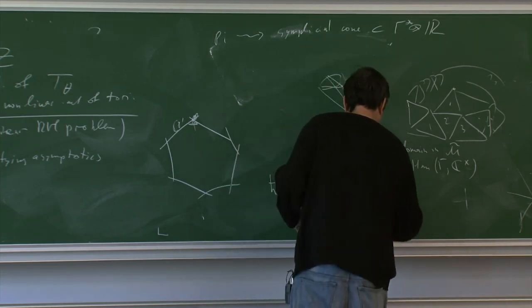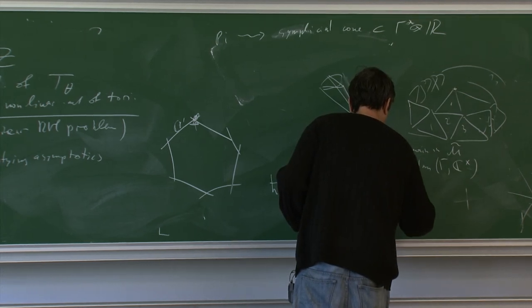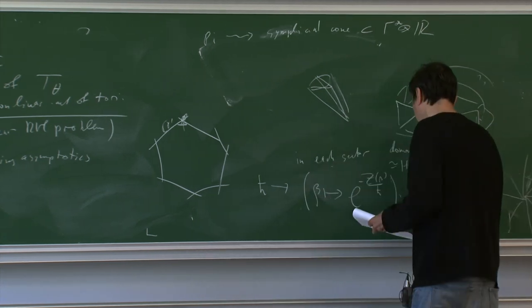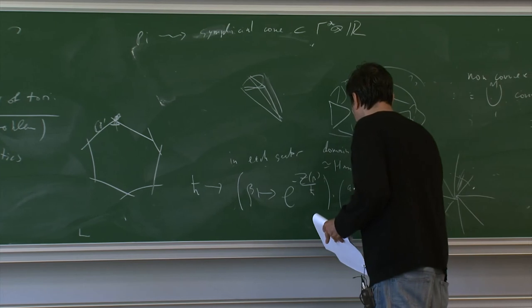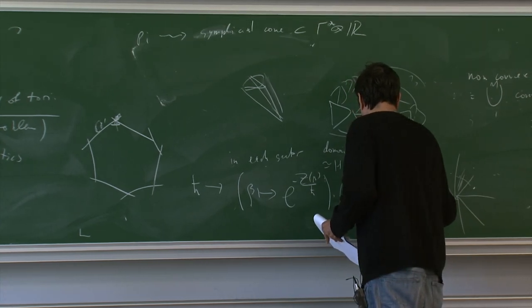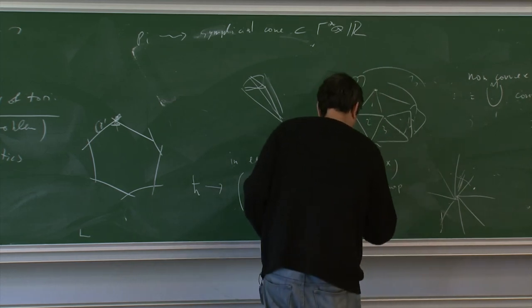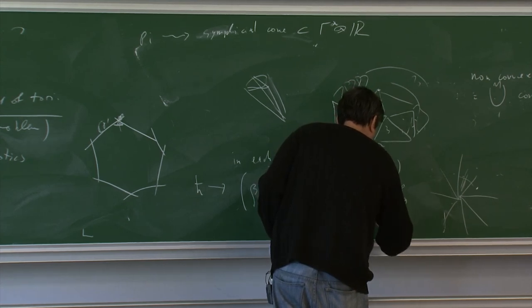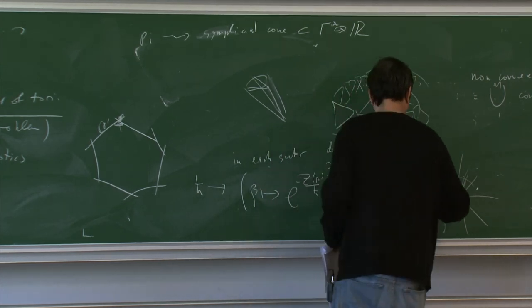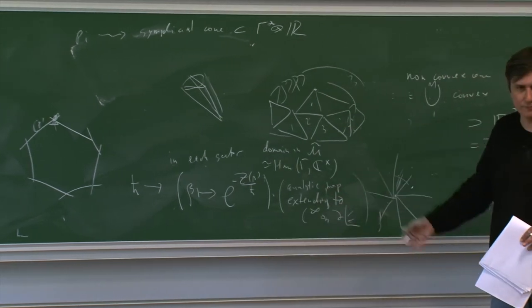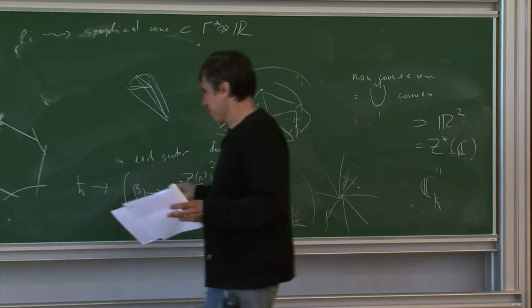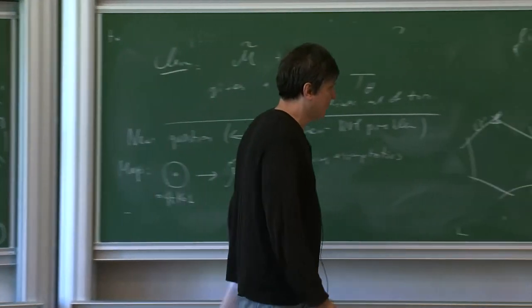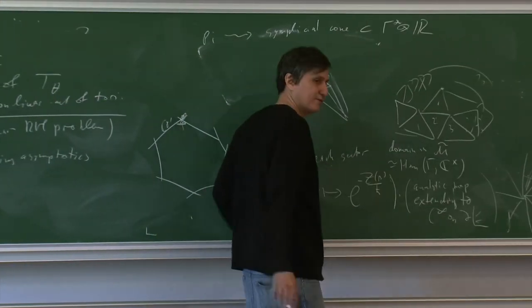And the point in the torus is the following: beta goes to exponent z beta over h bar, multiplied by some analytic map in the sense of tori, which is extending to C infinity on the boundary of my sector. That's another question to study, these maps, and really for the asymptotics we need only know the central charge.